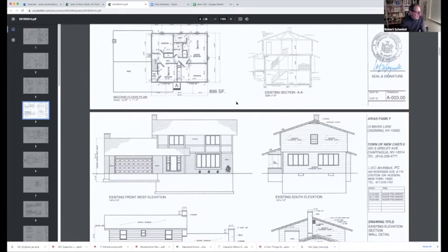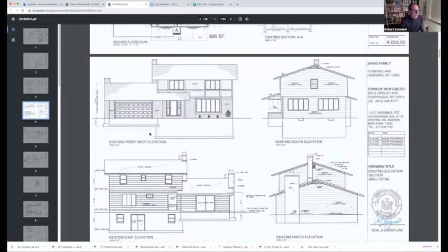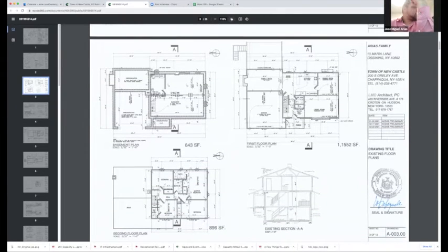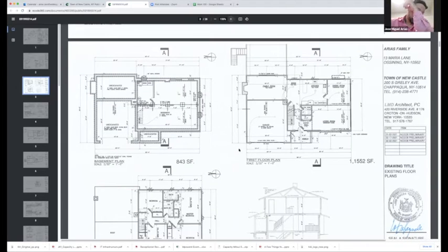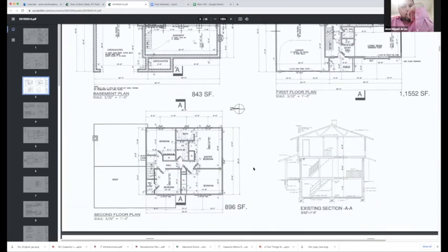How wide is that garage door? I'm sorry? This 3-car garage? Yes, how wide is that garage door, the opening? I think there's a column in the middle. I don't know. Can you scroll up, Ann, to give me the dimensions? Give me one second. It looks like a 3-car. The door on the left is about 8 feet, and the double door on the right is about 16 feet. There's a column in the middle.